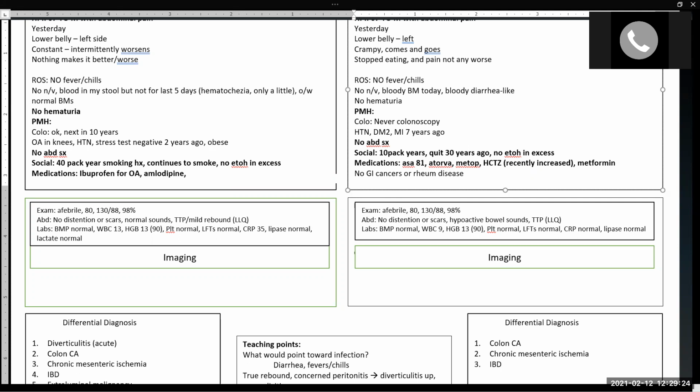Do those medications tell you anything? I was just thinking in that second guy especially, he had kind of hypoactive bowel sounds. I wonder about gut motility, if he's on anything that can slow down gut motility, or potentially diabetes can slow gut motility. Sure, yeah. So for the second guy, we're worrying about gut motility and if there is anything that can slow that down. Great.